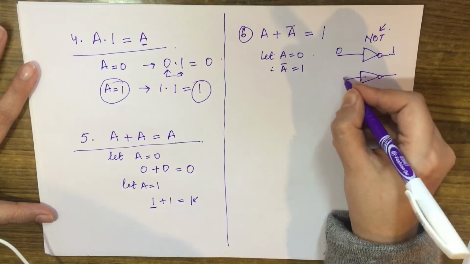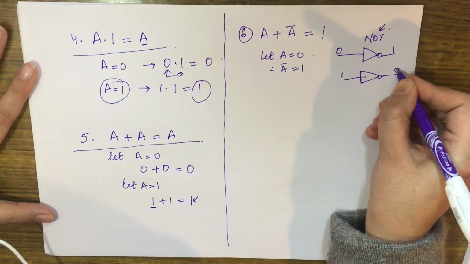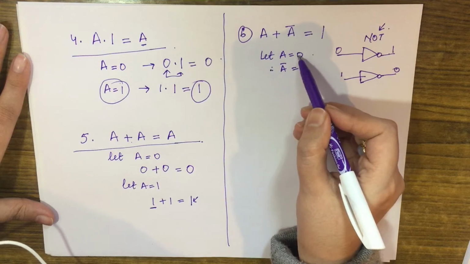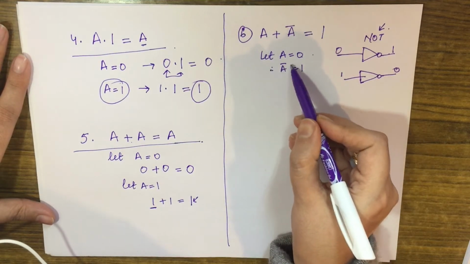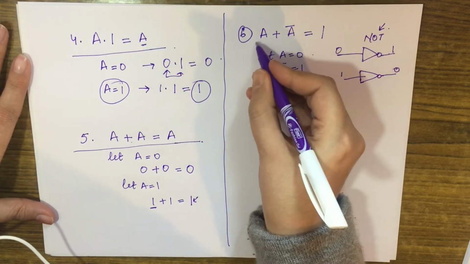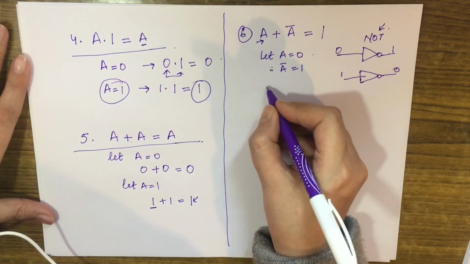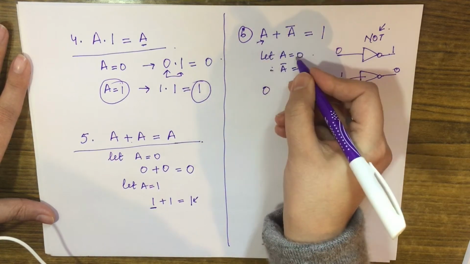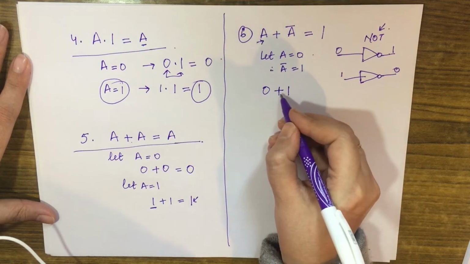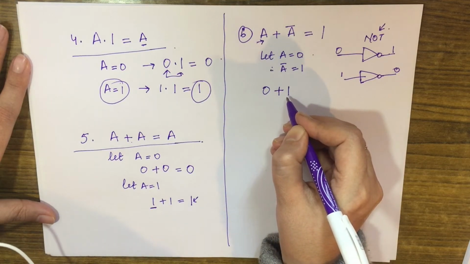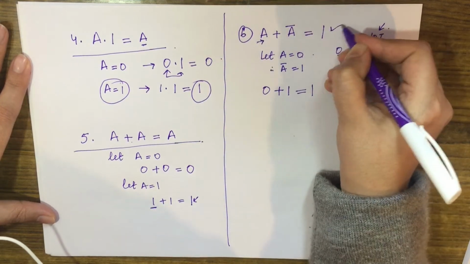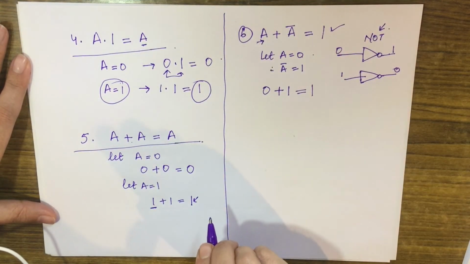If we have taken an input as 1, it will be equivalent to 0. I have just assumed the value of a here as 0, so that means a complement will be equivalent to 1. So let's put it in this rule and see what will happen. That means a is 0 plus a complement is 1. That means 0 OR 1 according to the truth table of OR. A OR 1 is always equal to 1, which is true, which is the rule.